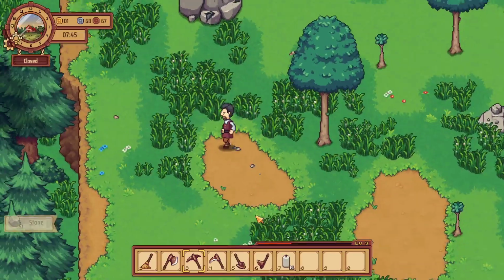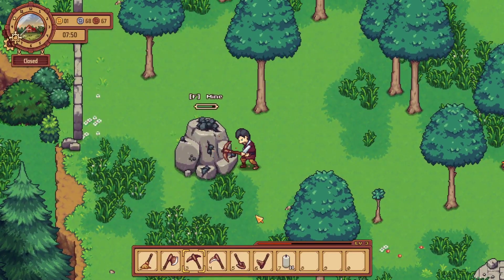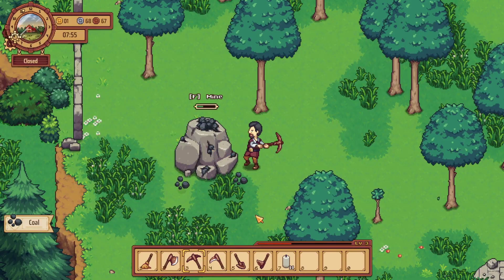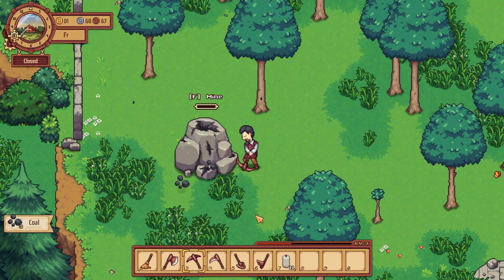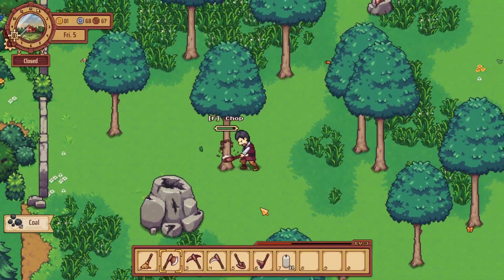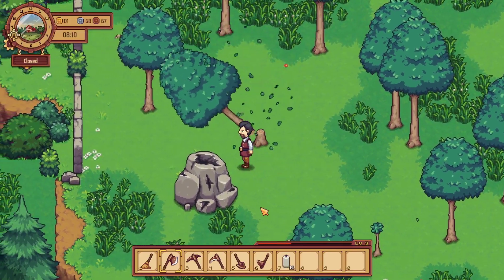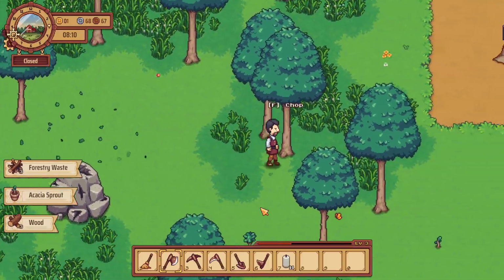Let's keep looking around. Coal time. We need tons of coal. We need tons of wood. Basically, a lot of resources. But yeah. This is really good. This is super good. Chop, chop, and chop. And chop, chop, and chop. There it goes, timber. Okay, we got more sprouts.